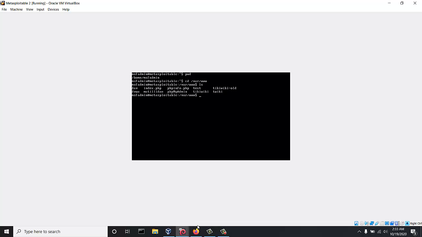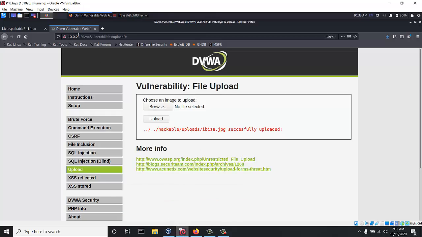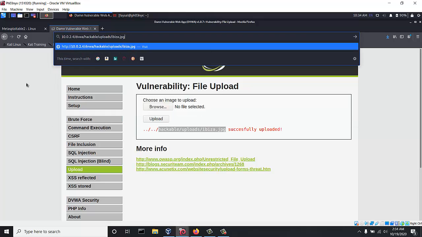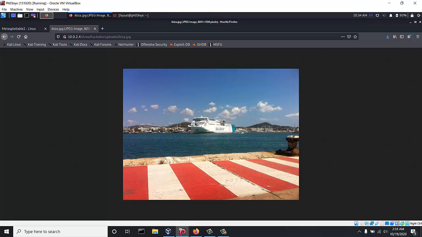So let me go back to the Kali machine. All right, so basically this IP address is representing the var www. Then we have the web application DVWA. Then we have the path to any of the files or any location. I'm going to copy this from here, the JPEG, copy it. So we have two directories backward, that means from the IP and then the DVWA. Then within the DVWA, we are trying to access a particular location, which is where that image has been uploaded. So I'm going to paste it and hit enter. As you can see, we have our image. That means our image has successfully been uploaded to that web application.